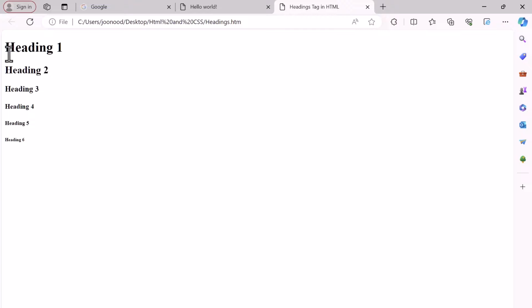As you see, heading 1 is the most important heading level in HTML, so the browser shows it in the biggest size compared to the other heading tags. And as you see, the other headings are smaller than heading 1. This is the default size that your browser will show for your heading tag, and the default color for the font. As you see here, it's black and in this size.